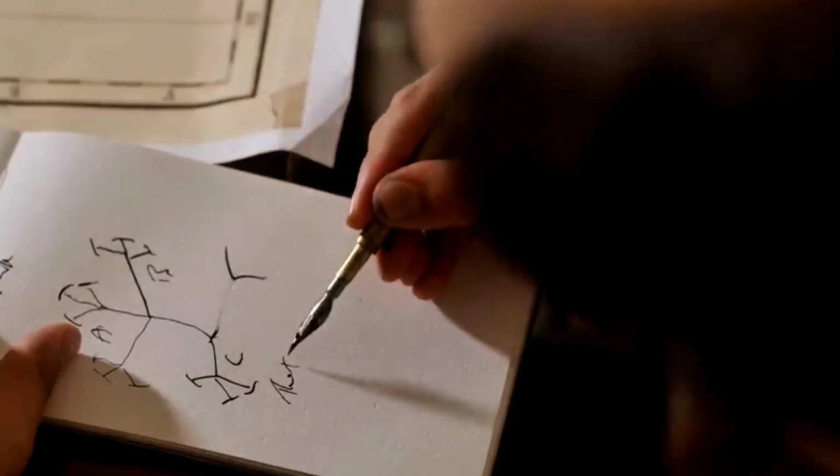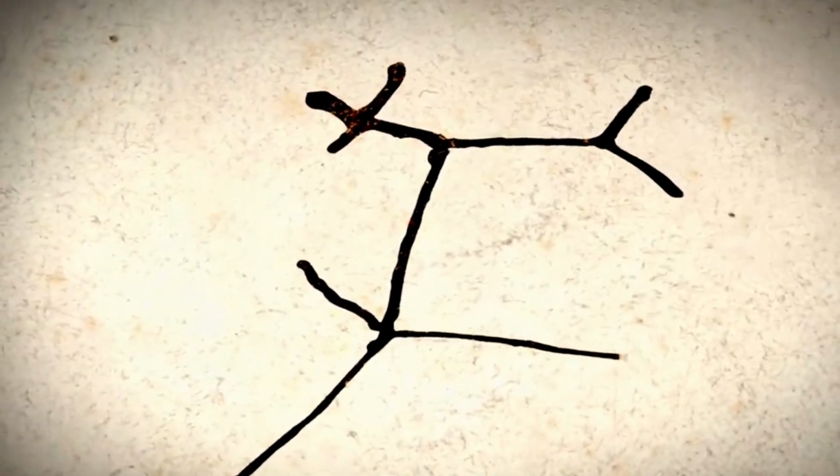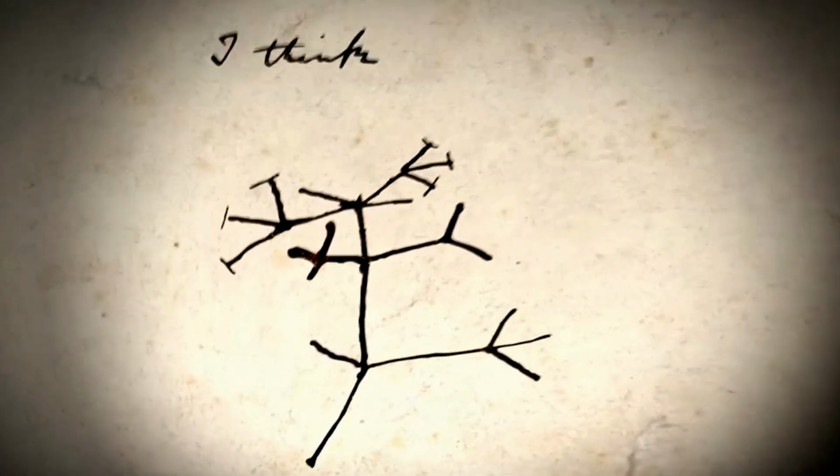As more fossils were discovered and the field of genetics emerged, evidence supporting evolution grew. Over time, natural selection became widely accepted as the driving force behind species evolution. Darwin's theory not only impacted biology, but also changed how people thought about the natural world and humanity's place within it. His theory of natural selection challenged the idea that life was static, introducing the concept that change and adaptation are fundamental aspects of all life.